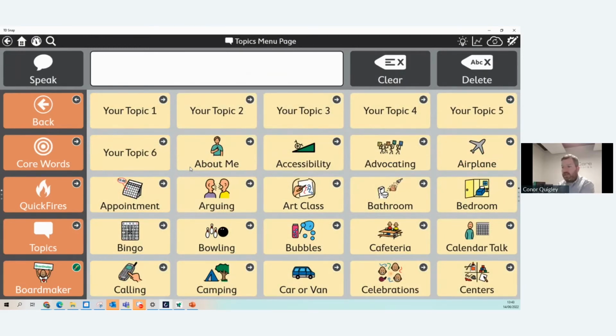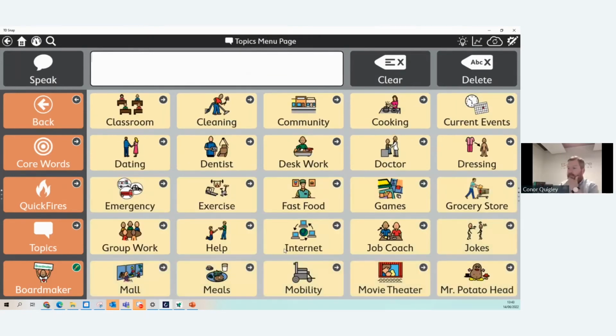So the first thing you'll notice is it's using PCS symbols as well. So it is using the PCS symbols the same as Boardmaker. So for somebody that's using this for the communication system and Boardmaker for their classroom activities, the similarity there and the symbol recognition will be the same. So that's one big plus when you're using the two systems within your classroom. So we talked about the behavior supports in Boardmaker, where we can create visual schedules and we can create firsts and thens. We have a similar kind of system within TD Snap as well.